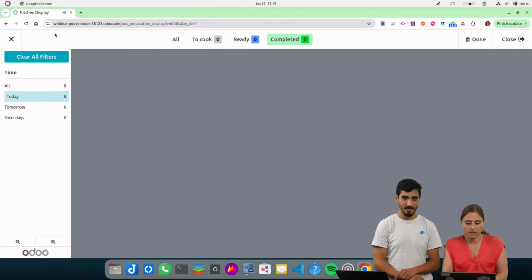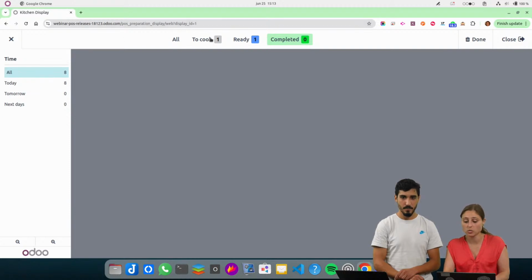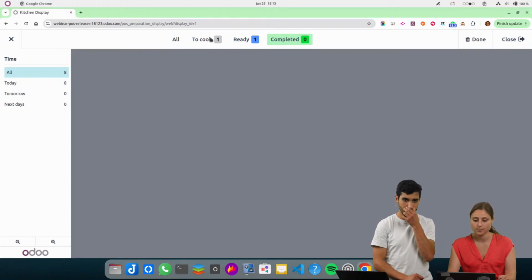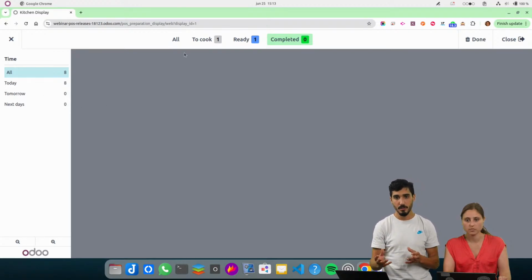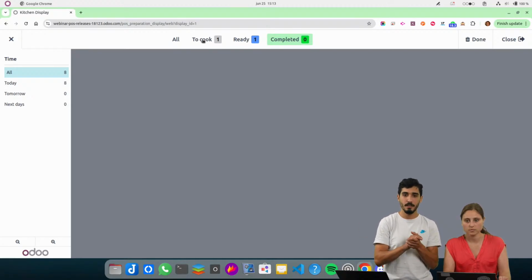And so you will see the link with the preparation display. Of course, it's not going to show right now, but it's going to come when you need to prepare it. The reason why you don't see it actually, here, as you can see on the left, we have introduced a bunch of new filters. Since now that you can have orders for the future, you may not want to see the orders for tomorrow because you need just 20 minutes to prepare it. So during the day, what we will do is just ensure that your orders appear as soon as the last slot is finished. If you know that you need 20 minutes to prepare a meal, you will know 20 minutes before that you have this meal to prepare.